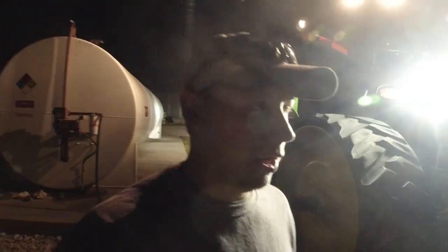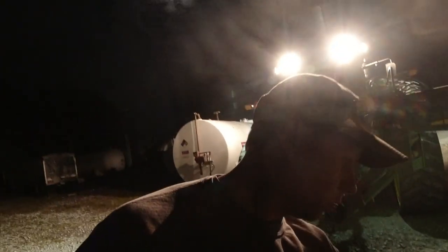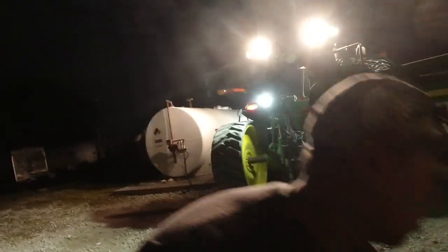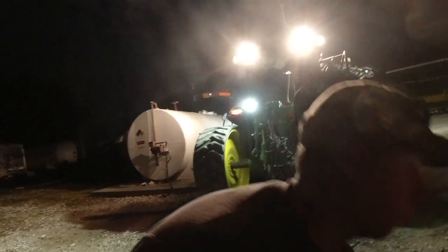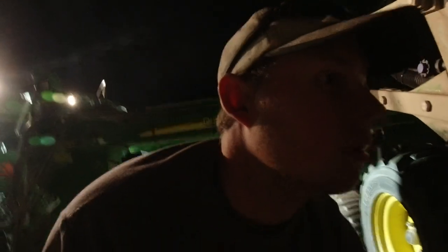Well, I figured while we're here, may as well go ahead and fill the planter full of fuel. And I'm gonna take a quick walk around the planter, see how things look here while we're waiting on it to fuel up.